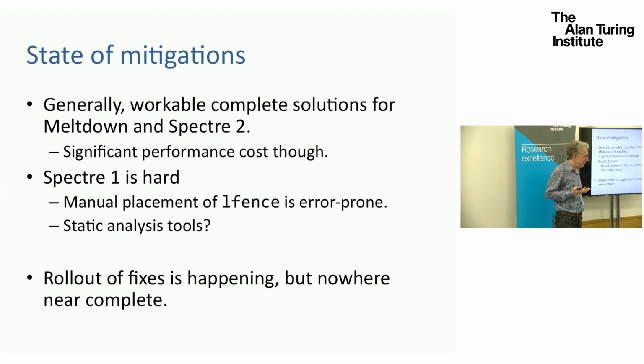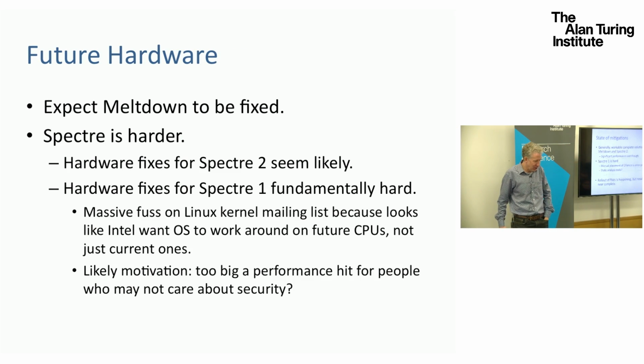For Meltdown, I think we've got a complete mitigation at the moment if you're willing to take the performance hit, which can be non-negligible. Performance costs are not trivial. This one, I think we're going to be living with for a long time. It's really hard to make sure that we've really sandboxed code within code. Our assumptions that we could do that are no longer valid. I think there's going to be a lot of work over the next few years on static analysis to detect when this is likely to be a problem and figure out where you should put L-fence and things like that. But I think it's going to be an issue for a long time. So these fixes are happening, but they're not really complete.